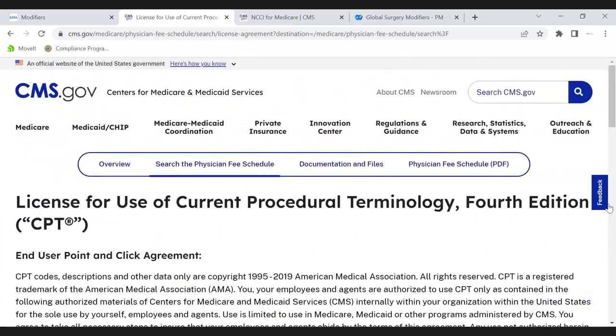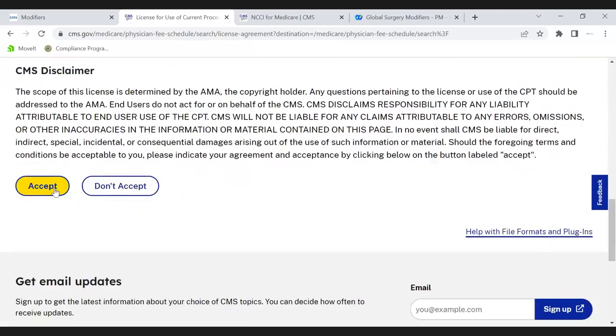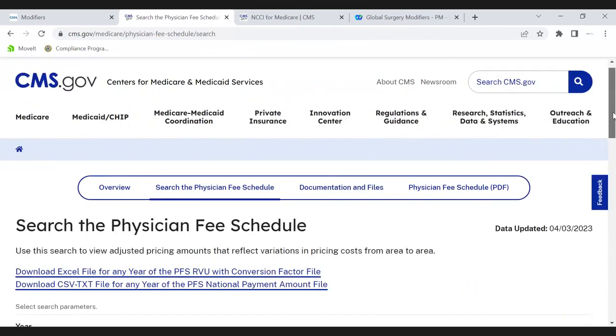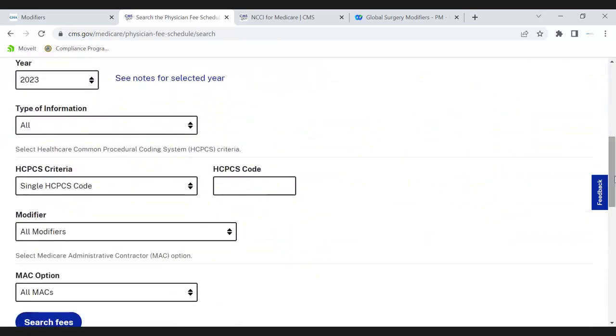So now we're going to begin our search. And of course, we have to accept the CPT license agreement. And then when we scroll down, we can enter information.